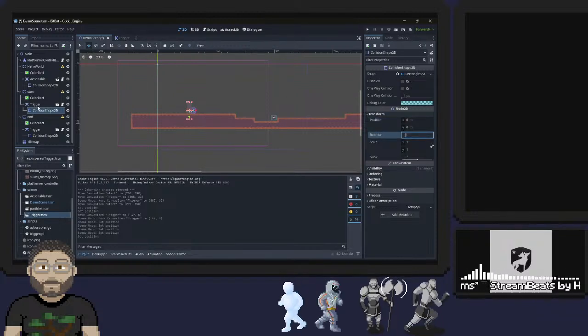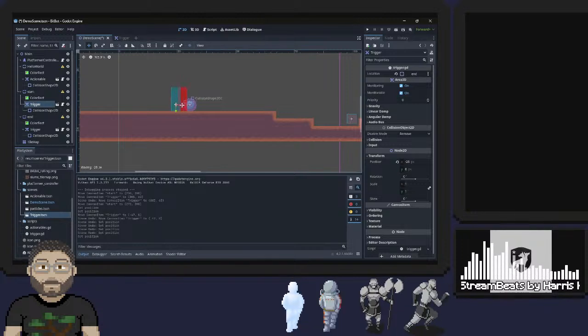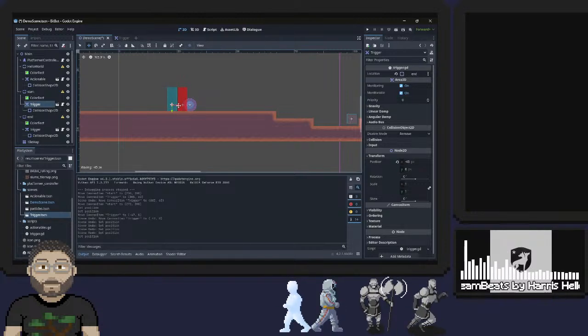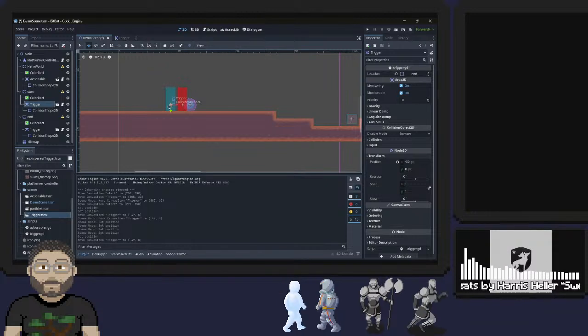Okay. So now that I know what I'm doing, this is going to be back here. So that's where it's going to trigger, and this is where it's going to teleport to. I'm going to do the opposite.